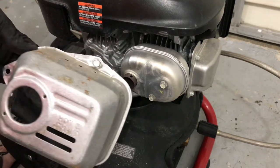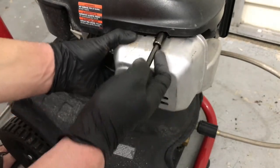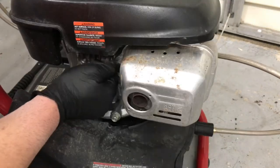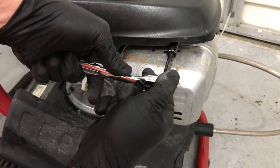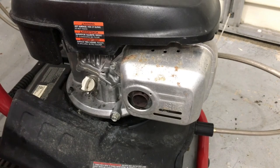You can start the heat shield with the top bolt just to make it a little bit easier. Line that up, then get your bottom one — just do this one by hand. Eighth of a turn, eighth of a turn. That's it, and we're done. So now your exhaust is reinstalled.